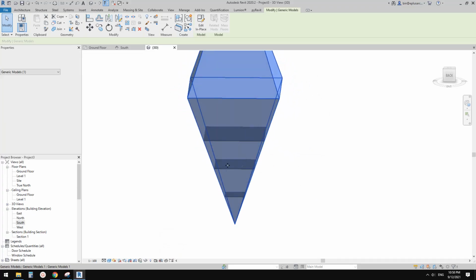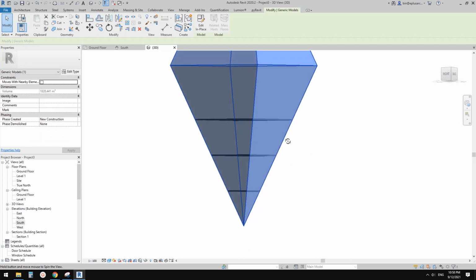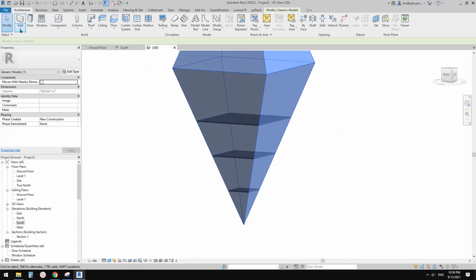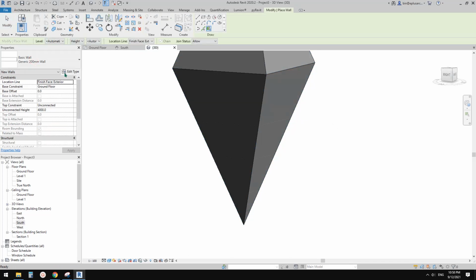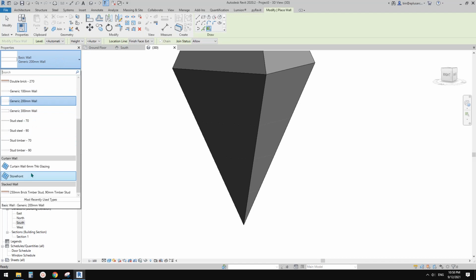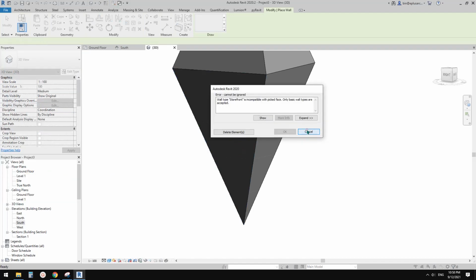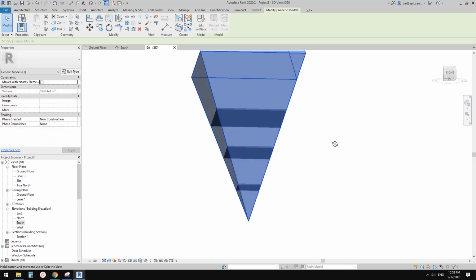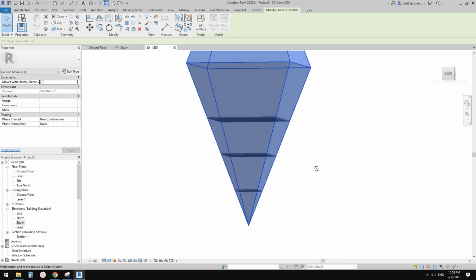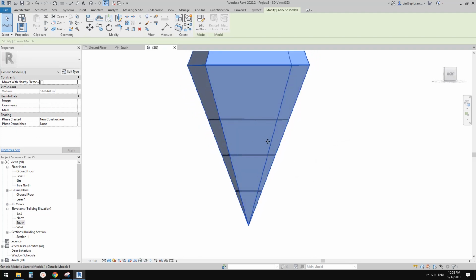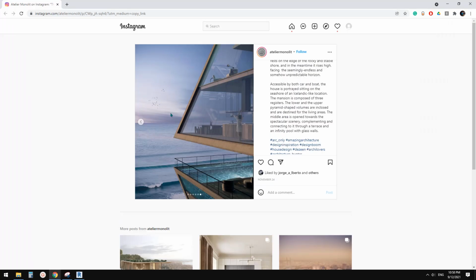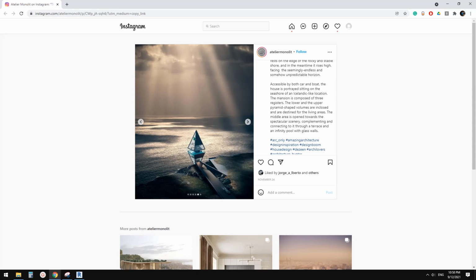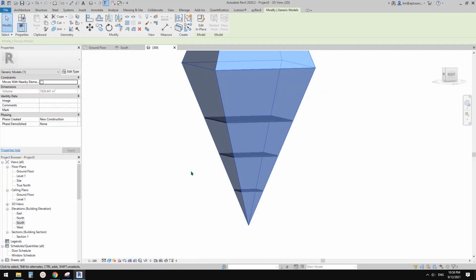So what we can do is use a curtain system for them, because we can't do wall by face curtain wall. I don't think we can. No. So yeah, we have to do that. But before that, I think we need to create that shape. For example, if I want to create the whole triangle as one curtain system, that's fine. So we can do it now.